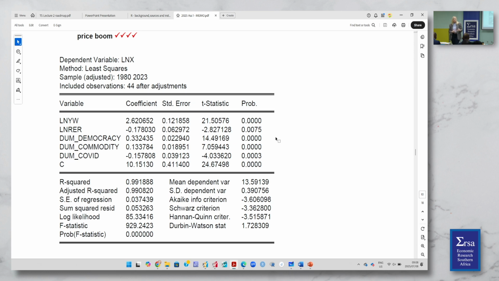we have to think, what are we doing if we do that? So we can have a level-log or log-level, double log, level. And then we have level variables, but that's not continuous. That's like a dummy 0, 1.